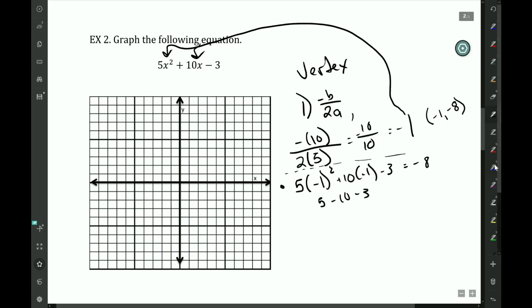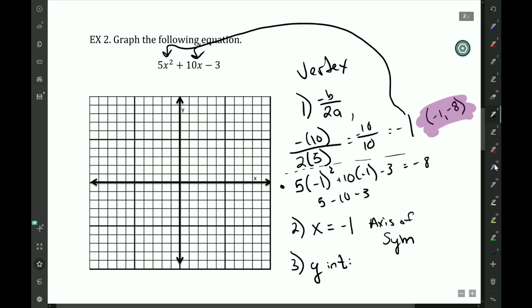If you are like, what just happened? Just take a moment, go back to the previous, and remember, vertex has 2 points. Okay? From there, if you recall, the next step is x equals negative 1. What's that? That's the axis of symmetry. Lastly, we're going to have the y-intercept, which is 0, negative 3. Again, that comes from C. So there's C. Here's B's game. And again, A.